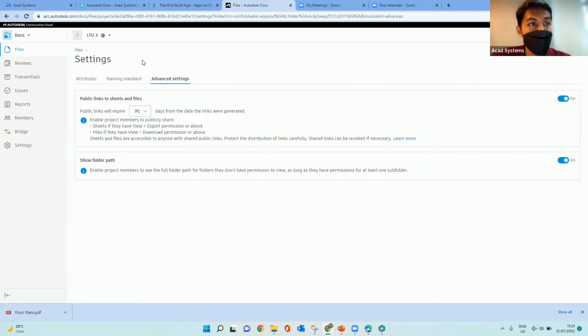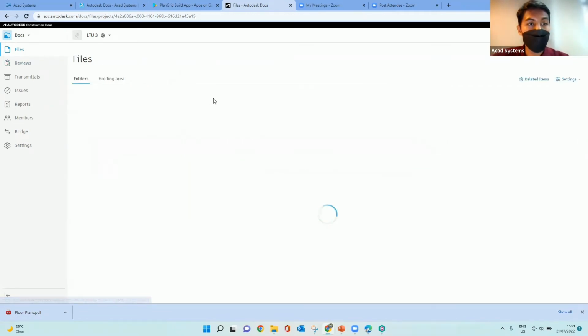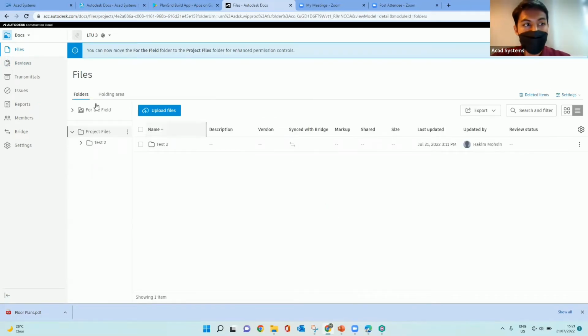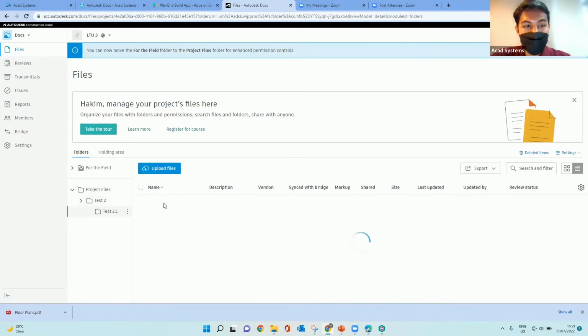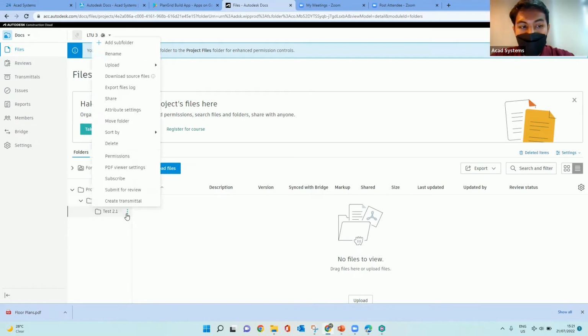Next, I would like to show you how to upload files. I go back to the files. For example, I would like to upload a file under this test2. Just click on the folder and you can directly click upload files here, or you can go to the three dots and choose upload files.